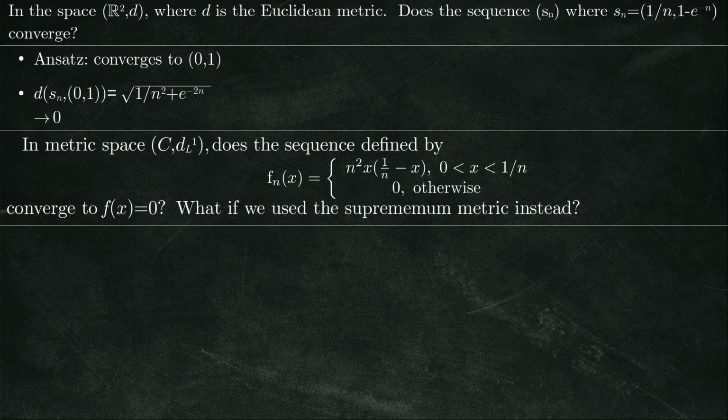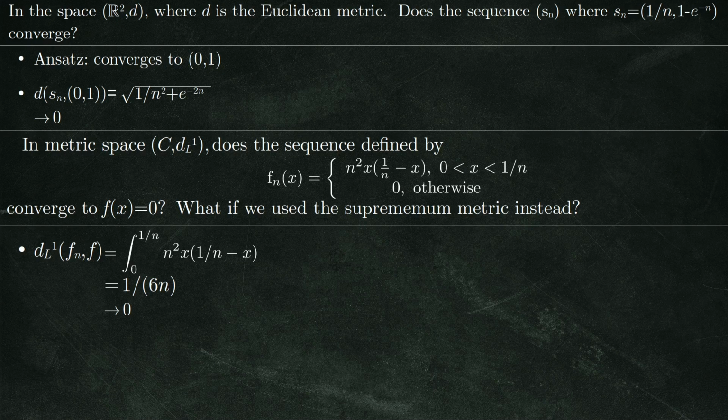Okay, let's have a go. So firstly, we want to calculate the integral from an arbitrary f_n to 0. So it's just the same as integrating f_n, and it's positive everywhere, so we don't need to worry about the absolute value. And also notice the limit goes from 0 to 1 over n. That's just because the function is 0 after that. So we calculate this integral and we get 1 over 6n, which goes to 0 as n goes to infinity.